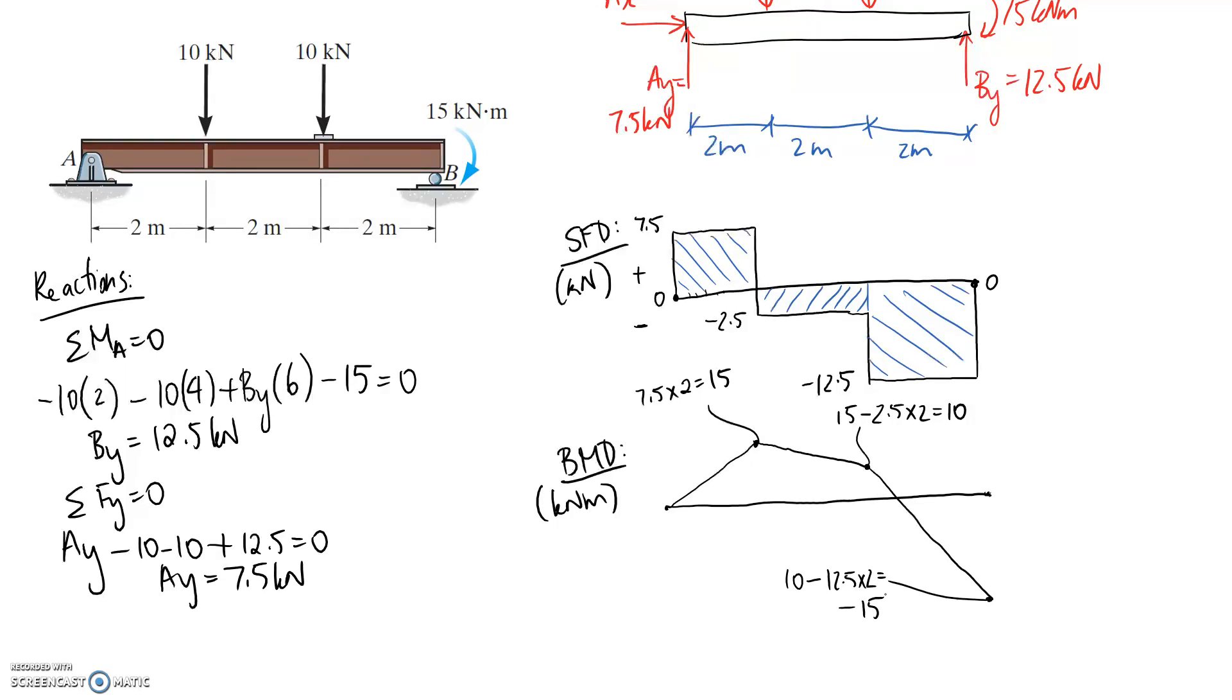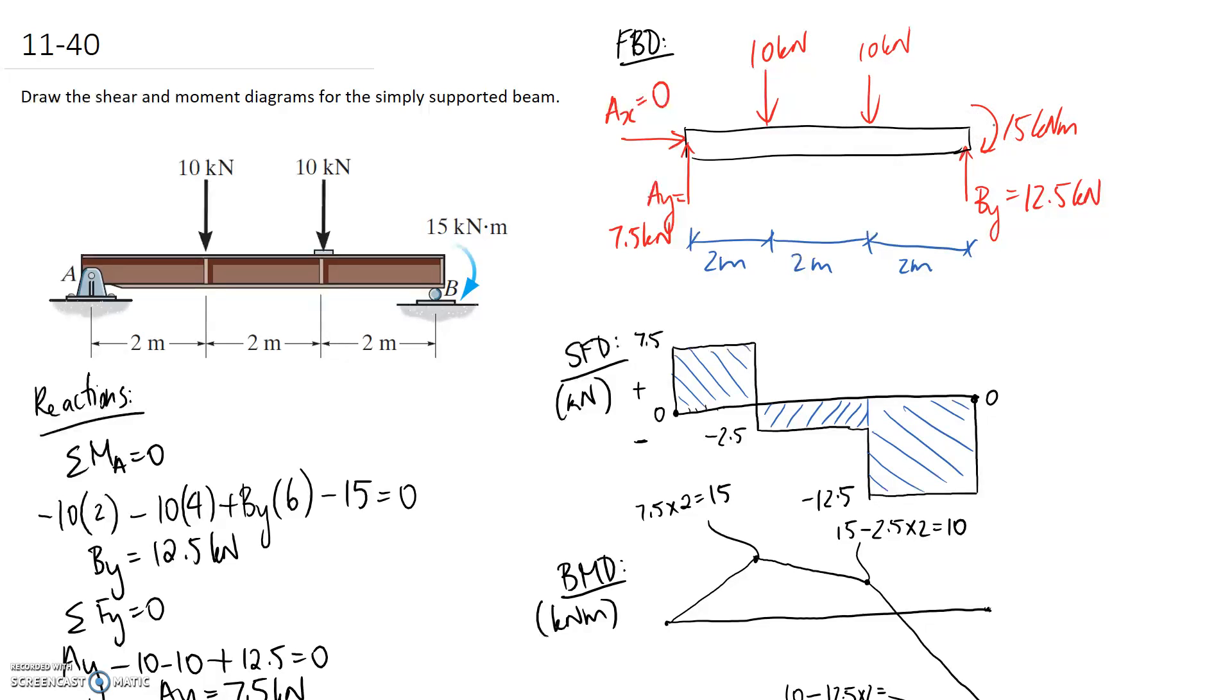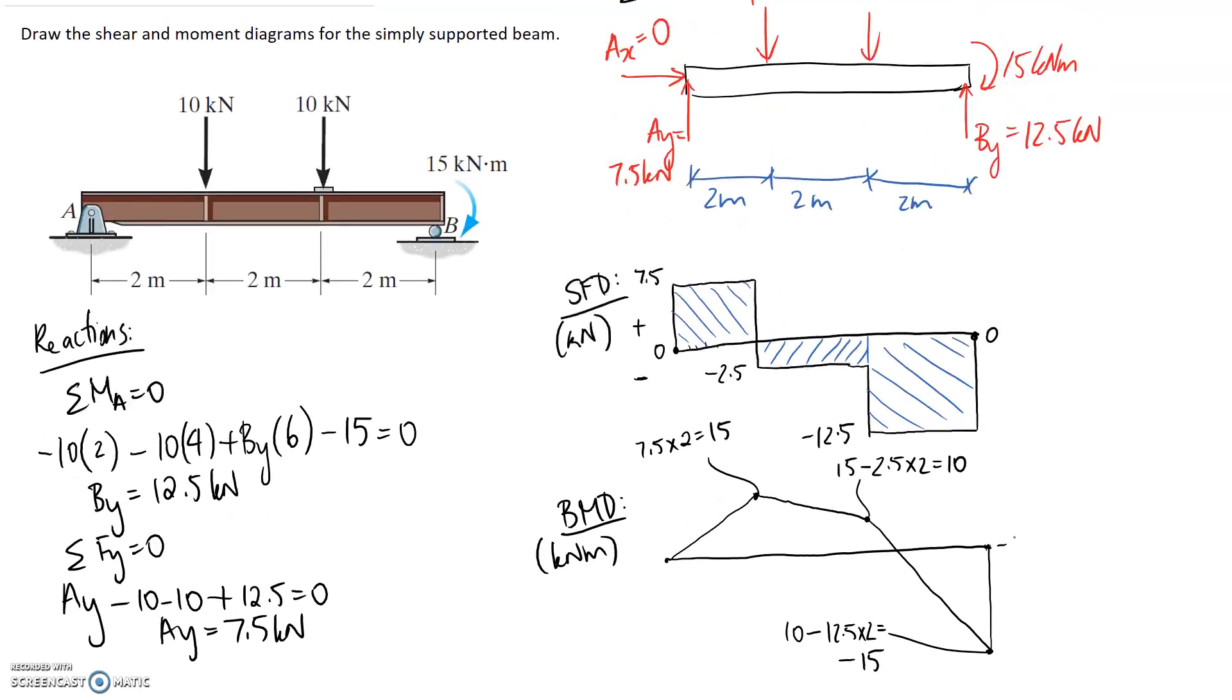Remember that all of these diagrams need to start and end at zero. How we get back up to the zero point is through this couple that we need to consider on the end. Now, remember that I said in the recap video, if you have a couple that's drawing clockwise on your free body diagram, when you go to plot it on the bending moment diagram, it needs to be positive. Opposite to what we have conventionally been doing, it only applies for plotting these diagrams. Go back and view that recap video if you want some clarification around why that happens. This is going to be plotted as a positive value, so it means it's going to drag it straight back up. Negative 15 plus the 15 from the couple takes us back to zero.